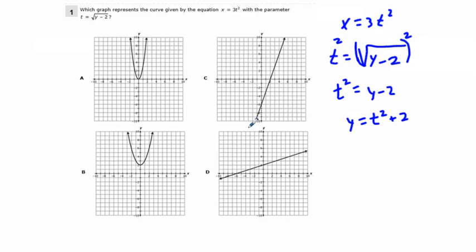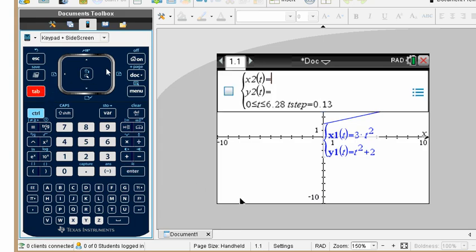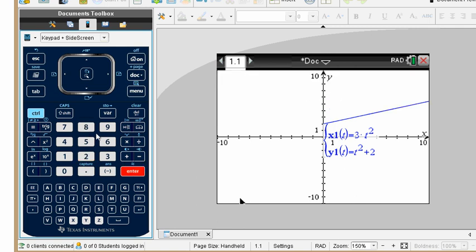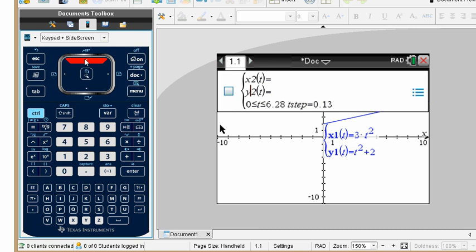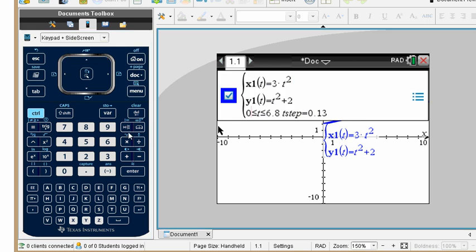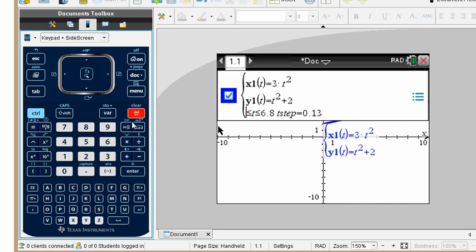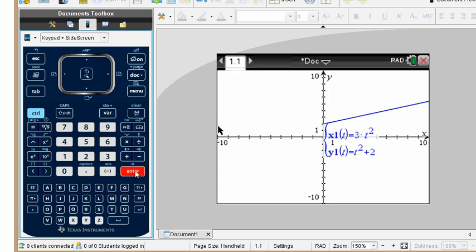And we go to our answer choices. And it looks like it could be this one here, D. And if we went and changed our time here, we went to, let's go over here and put in negative 6.28, press enter. I don't see anything different here. Let's try it again. Okay, negative 6.28. Okay, let me graph that. It just didn't take hold here for some reason. But anyway, it's going to be answer choice D.